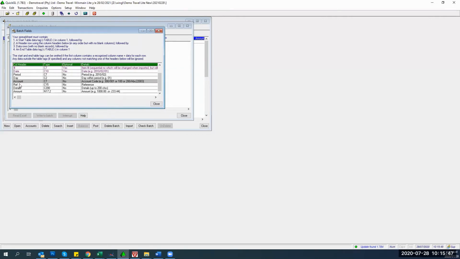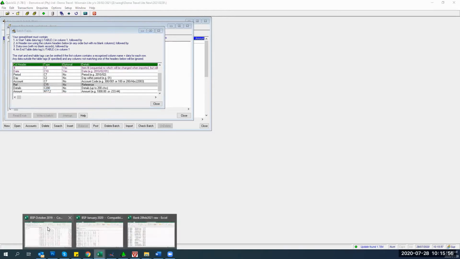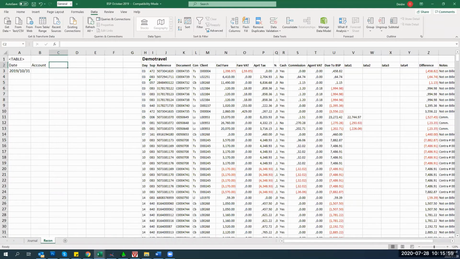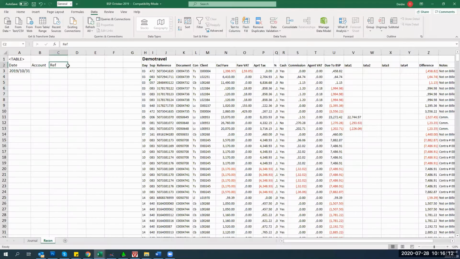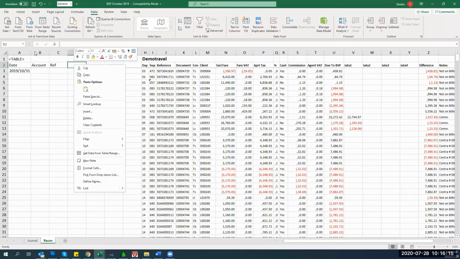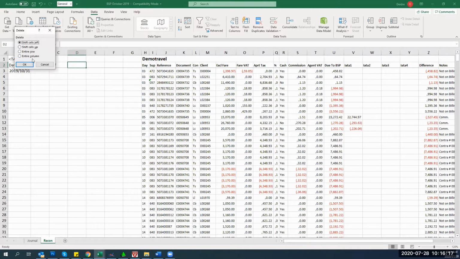Another way of cheating to make sure that you are doing the right thing is like this ref, where it wants a ref. You can right click and just say copy field, and then in Excel go in and paste it. So it makes sure that you've got that exactly the same as what my help file is saying. The next thing says it wants details. I'm going to go in here. Just type in details. I don't think I copied. Oops, sorry, that was me pressing too many buttons.